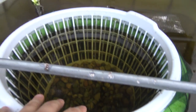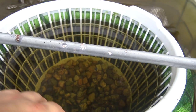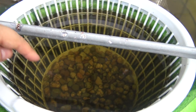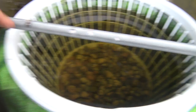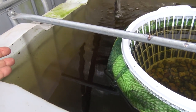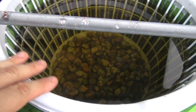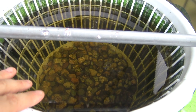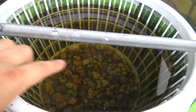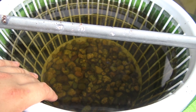And I'm going one step further this year with these floating baskets, spawning baskets, and I'm going to put the adult fish in these spawning baskets, and then the rest of this IBC tote is home for the fry. So whether it's the white clouds or the rainbow shiners, they're both egg scattering fish. They like gravel bottoms, sandy gravel bottoms, and that's what they're used to spawning over.